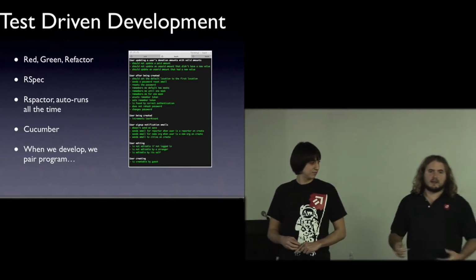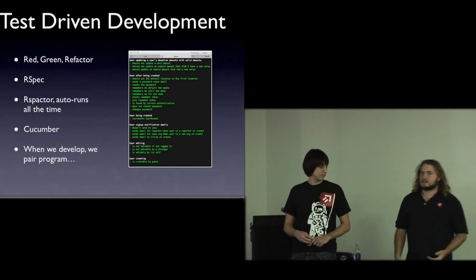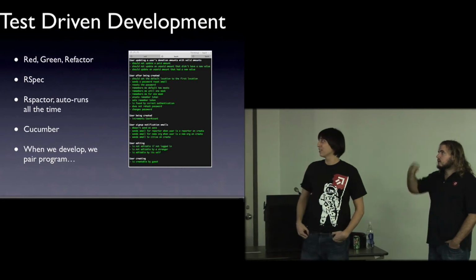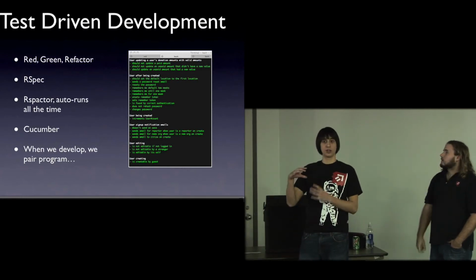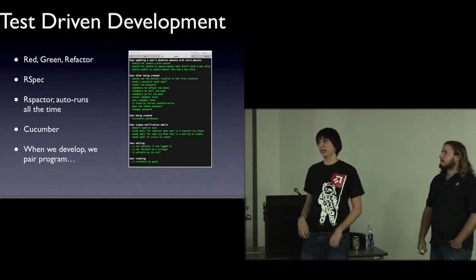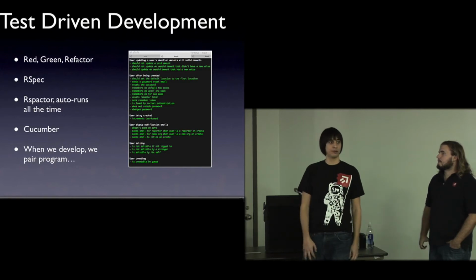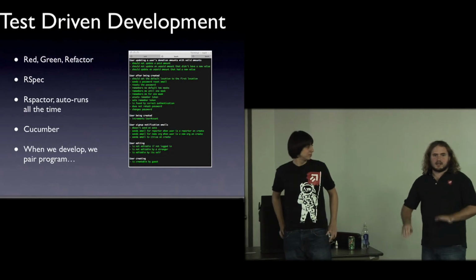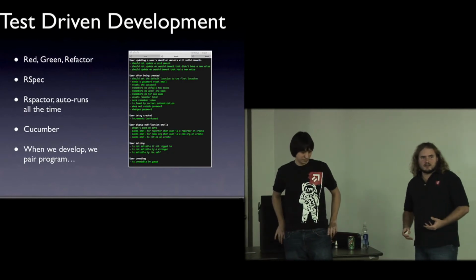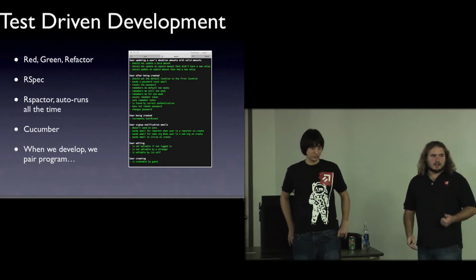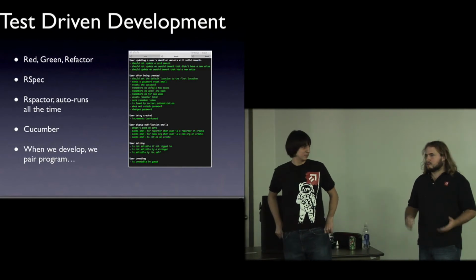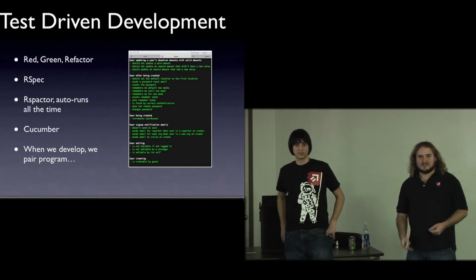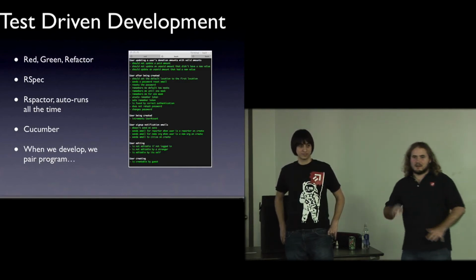You write a failing test to express the next piece of functionality you want to implement. And then once that test is passing, and you know that the code that implements the feature works, and there's a test to cover it, you can feel free to refactor. Refactor just means reorganize the code, change how it's factored. It's the analogy to the factoring of prime numbers, like 2 times 2 times 3 is what, 12? You could also say 4 times 3, but 4 times 3 maybe isn't as efficient as saying 2 times 2 times 3. It all depends.